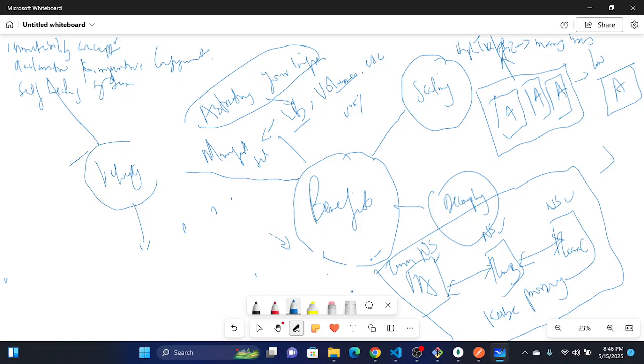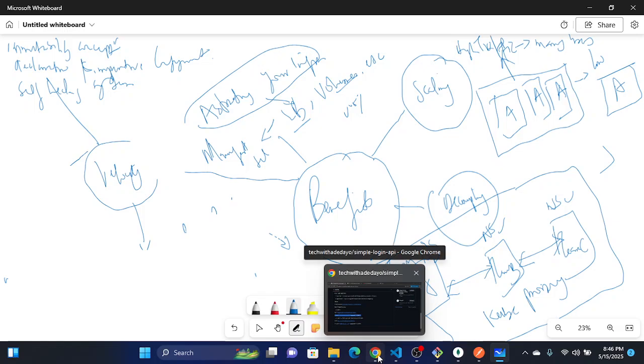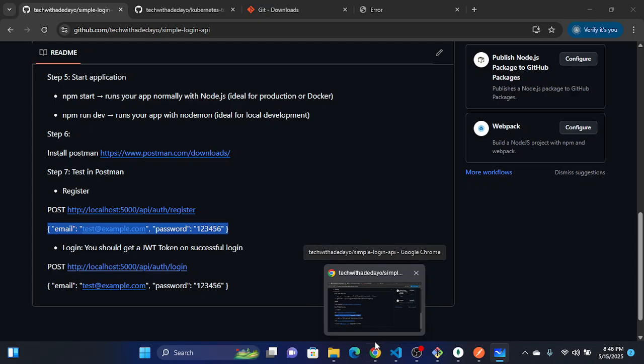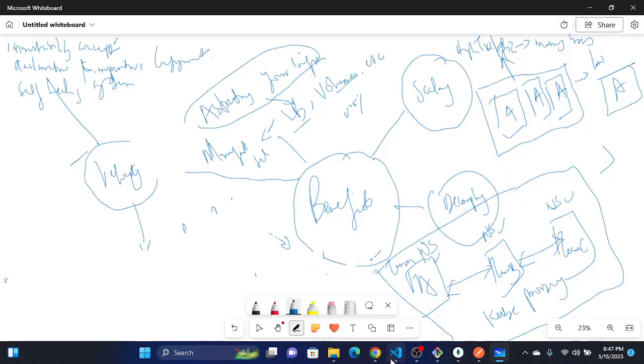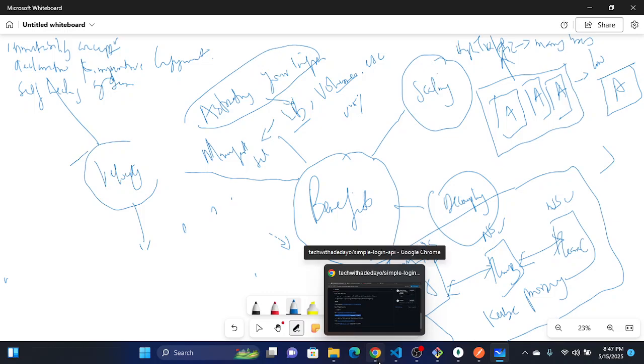So now the next thing we are going to look at is a very important container management tool in the industry, very important to Kubernetes. I have to let you know that Kubernetes cannot do without a container runtime, right? The one we are going to be using is Docker for this course.